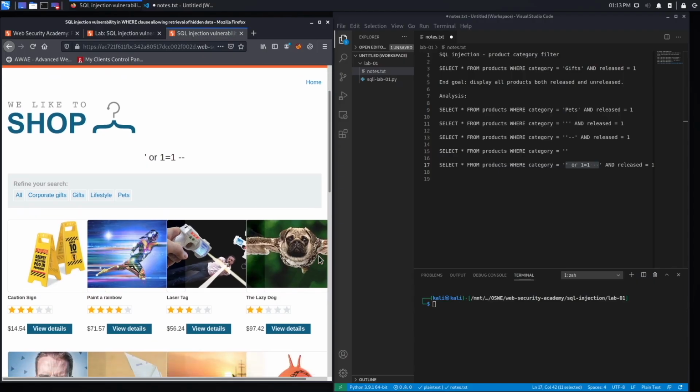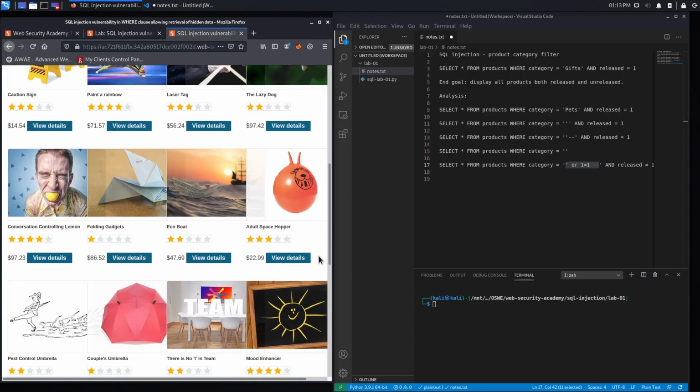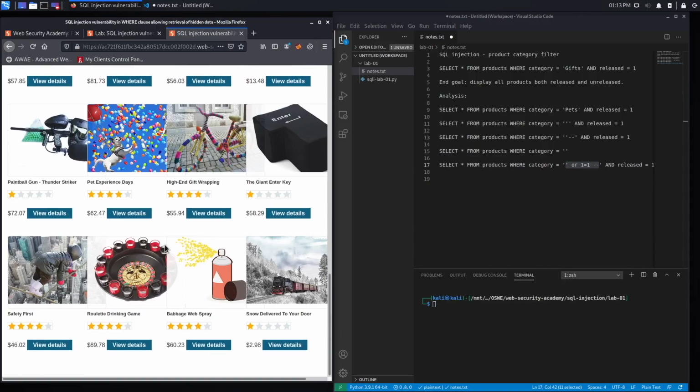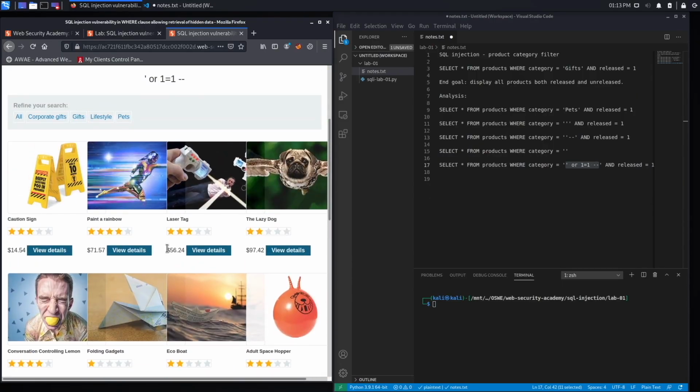We're able to see many more products. I believe roulette drinking game was not one of them, and so on. Anyways, so we've successfully exploited the SQL injection vulnerability manually.